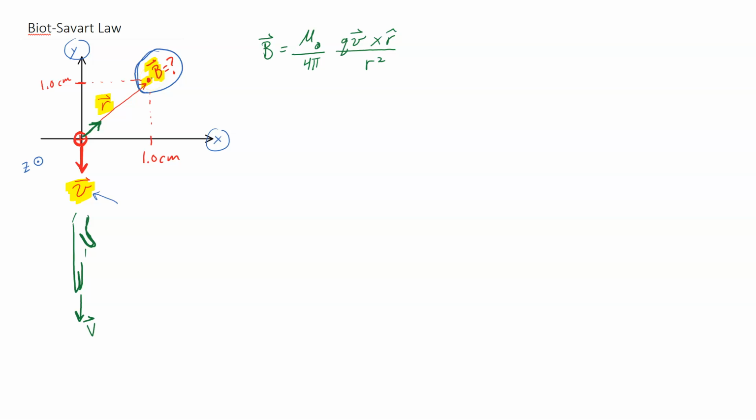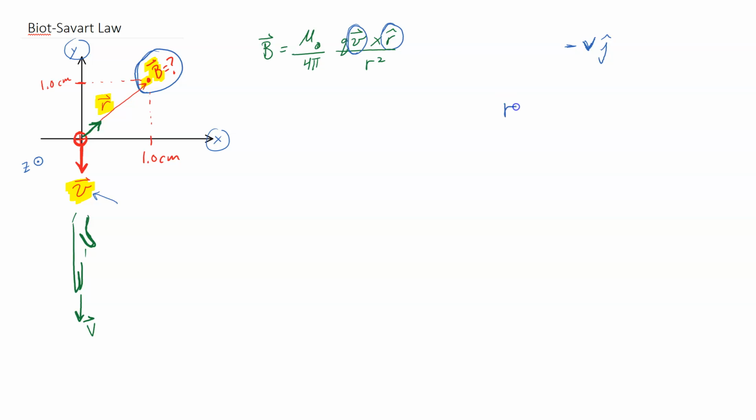There are multiple ways you can do this. There's an easy way and a hard way. I am going to show you the easy way, but just so that we're clear, there is another way to do this with a mathematical vector product. Let me just explain that, but I'm not going to do it for you. You would find this unit vector and write it in component form as well. You would be given some v in the negative j hat direction. This v represents some number, like 5 meters per second or something. You would need to find this r hat.